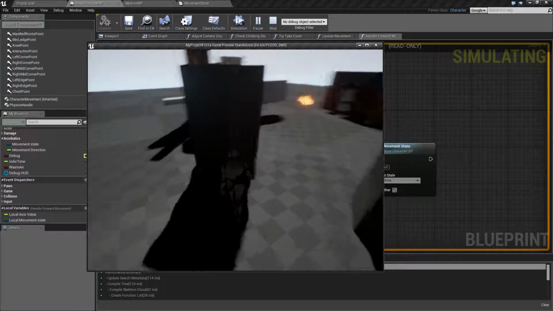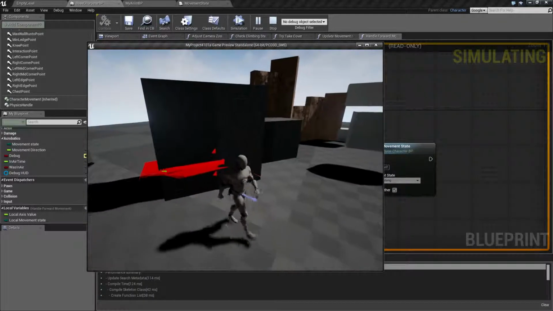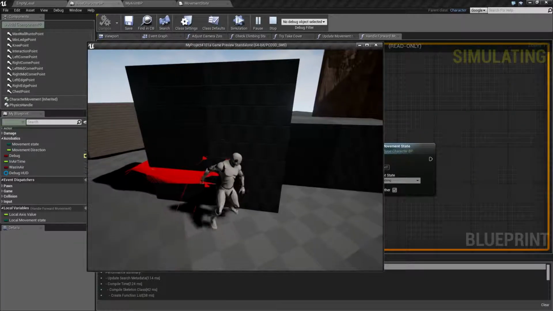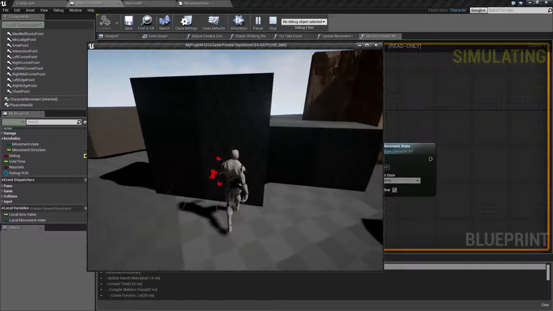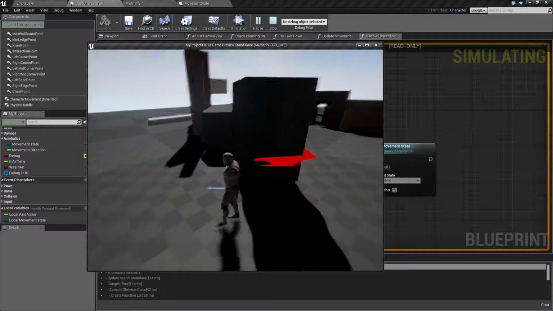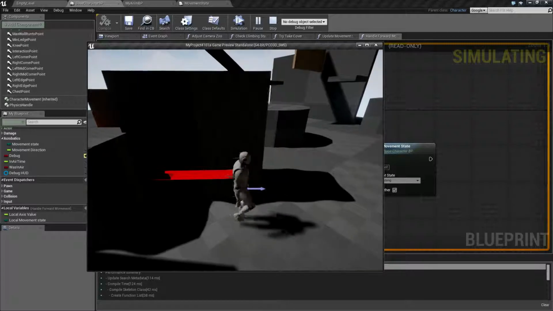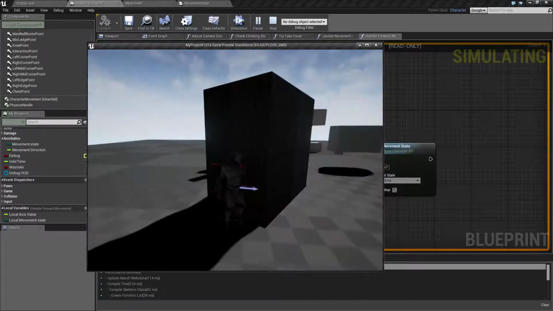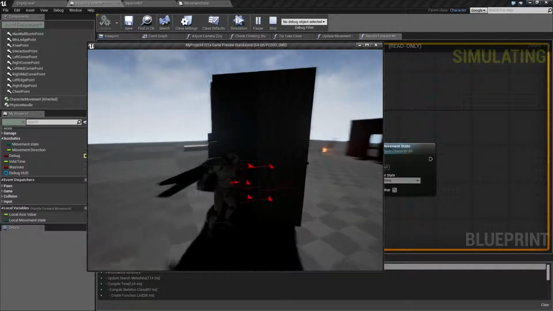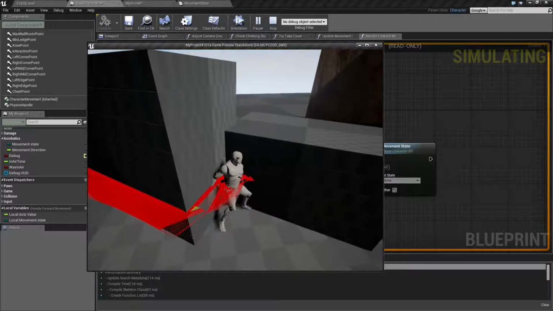So now we can get into cover, we can move around and then quickly pop off the wall, which I think is a really important feature to have if you want to have this kind of cover system. Usually these cover systems, in the games that I played at least, were pretty annoying once you got into cover.